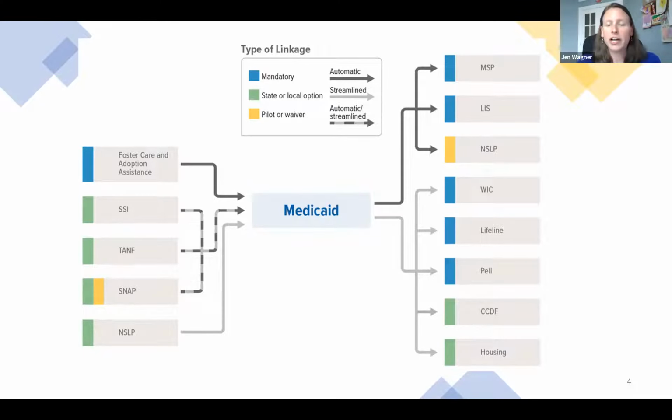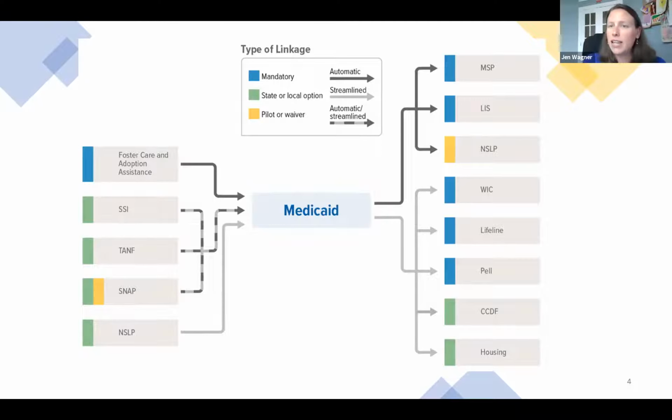Then on the right side of the chart, you see the things that kind of come out of Medicaid. If you've been approved for Medicaid, you have an expedited pathway into these other programs. For example, Medicare Savings Program. If you're a low-income senior approved for the right category of Medicaid, the state will automatically pay your Medicare premiums and supplement it. Low income subsidy doesn't always get operationalized as it should, but there should be a connection there. Similarly, there's a streamlined connection to other programs like WIC, which again we'll dive into more shortly, as well as things like Lifeline. And that really kind of exhibits the idea of a streamlined, not automatic enrollment.